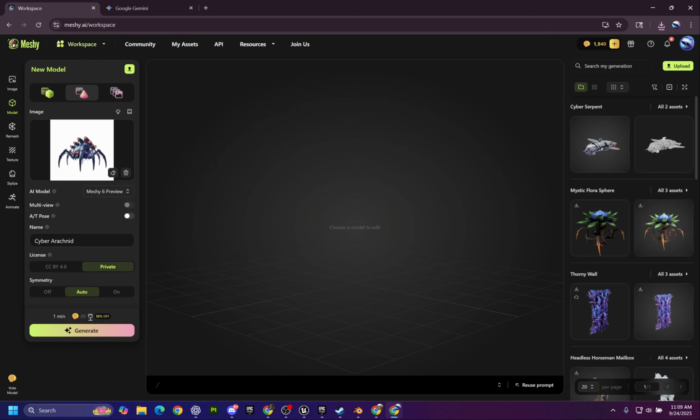So these will cost credits. They'll give you a few for free. A note that if you don't have the pro version, you can't download it, but you can make it publicly available by doing this right here. That way I can download it if you're in my course, or if you wanted to pay later, it would be on your account. So just hit generate, and I'll probably pause while this goes through.